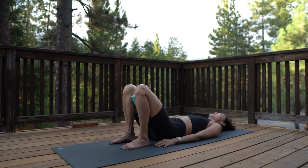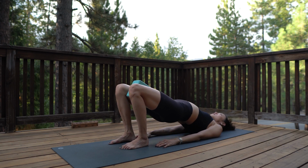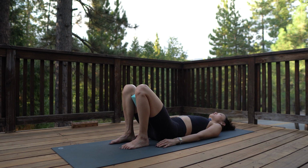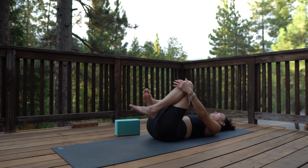Good. You got one last lift. Inhale, squeeze and lift. Exhale, hold. Inhale again, one final push. And then exhale, roll it down. Beautiful. Release the block. Hug your knees into your chest.